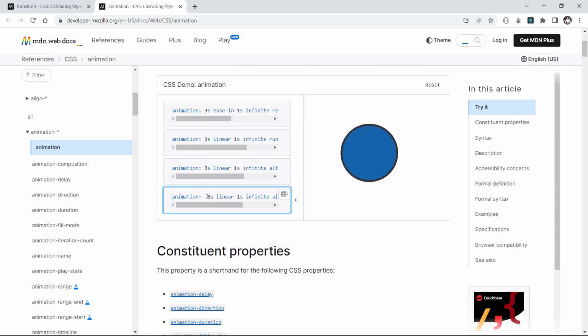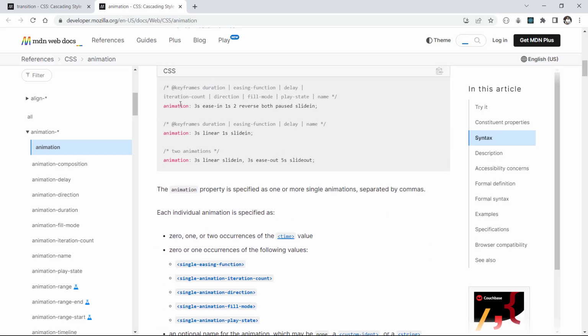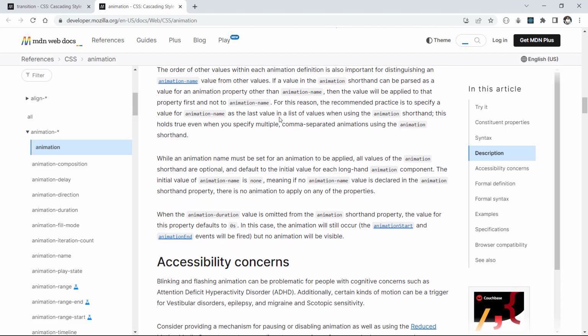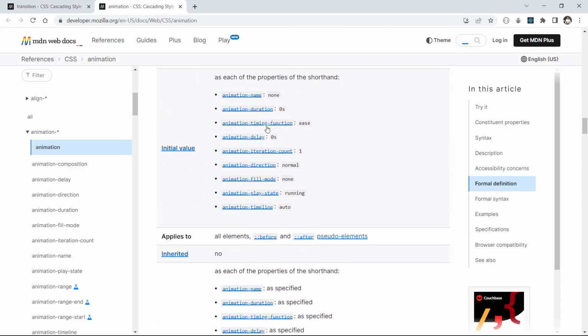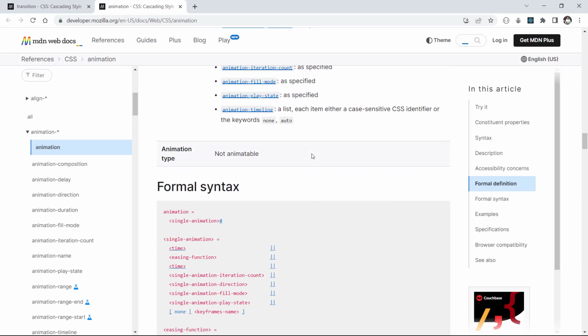For example, for this you can change it to 1 second and check the result online, or 100 milliseconds. You can see that the speed is changing. Also, the usage of this is here, and you can check everything you want. For example, the initial values: for duration it is 0, the name is none, timing function is ease, and you can check all of them here.